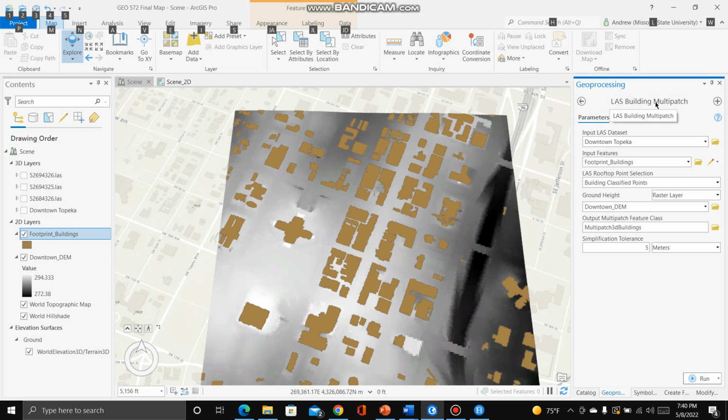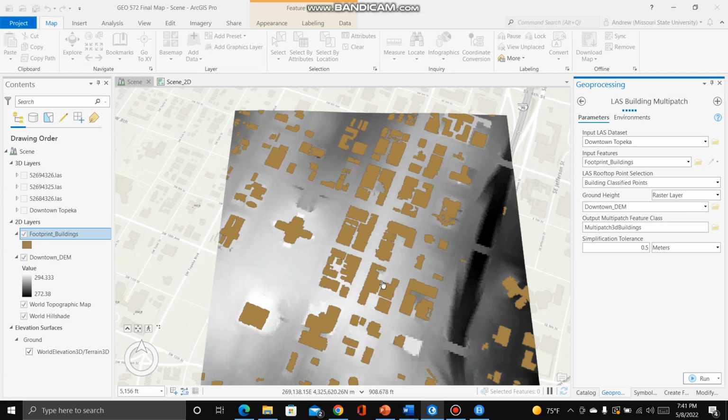We use the LAS Building Multipatch tool, which will then generate our 3D buildings. For the LAS dataset, we use the same one. For input features, we use the footprints. For the rooftop, we use the red points that were seen earlier as our building points. We use the downtown DEM and a tolerance of 0.5 meters.